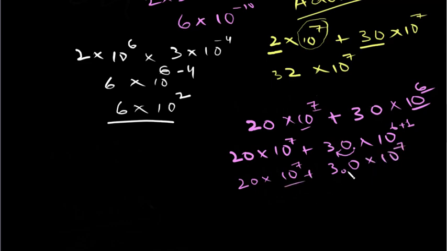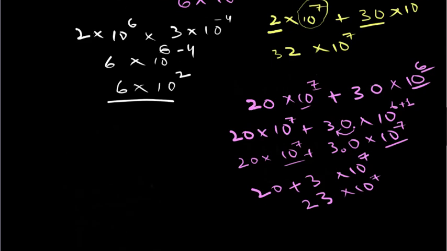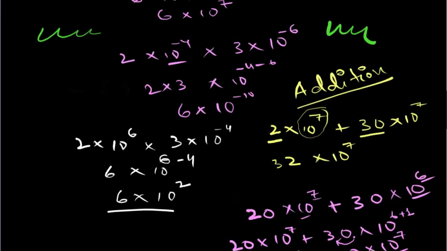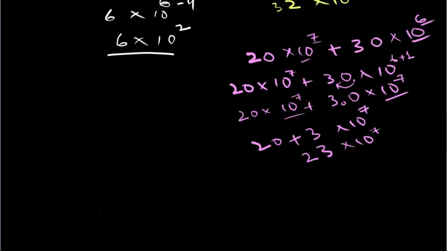Now we can add it because the bases are the same as well as the exponents. So we can add it like 20 plus 3, and the base will be the same because the exponents are the same. So the net answer is 23 exponential 7. So that is how we can deal with the exponents while doing the addition, and the same is the case with the subtraction. And now come towards the division part. It is also simple.